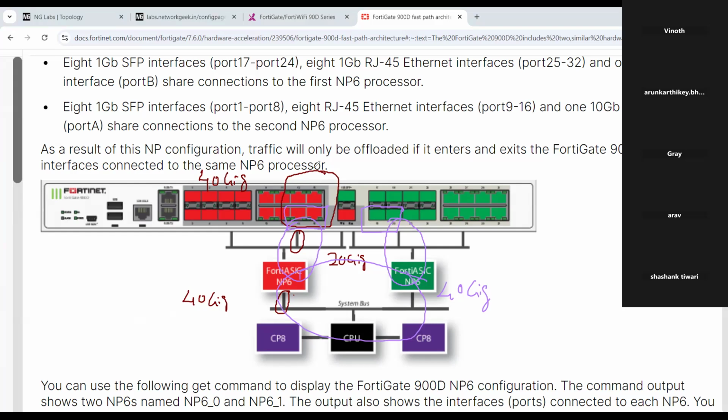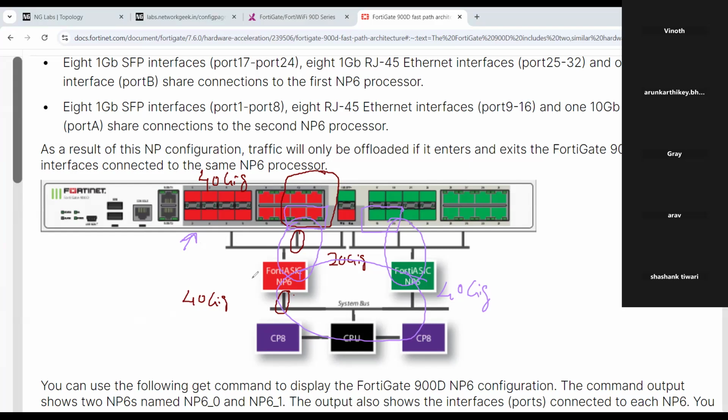The same thing applies for throughput as well. Let's say you have your WAN link connected here, and your WAN link is 100 gig. If your backplane is not capable of 100 gig, you will never get 100 gig on your front panel port. So when you design a network, you have to consider this also.